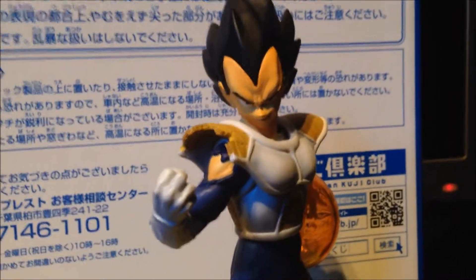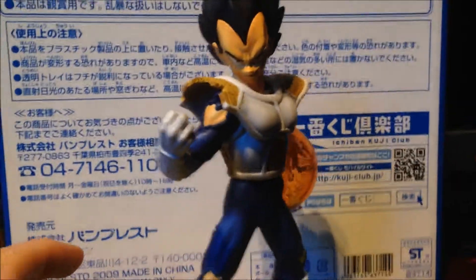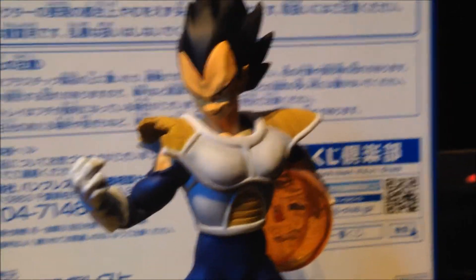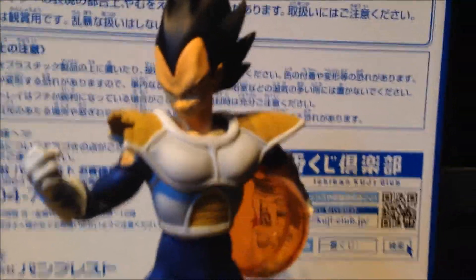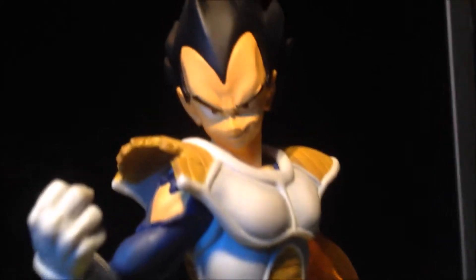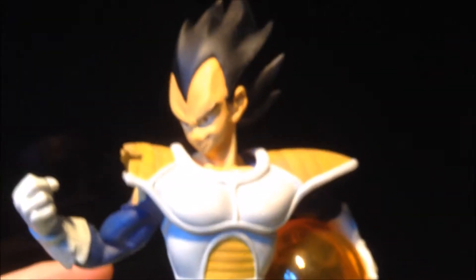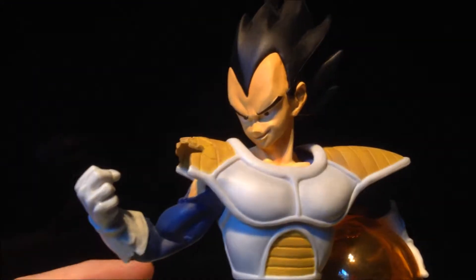Let's get down to the actual figurine. Here he is, and he is one of the most anime-looking figurines ever. I just think he's amazing. The detail on this guy is just phenomenal. I have the wild-style Vegeta and he's more of a realistic-looking Vegeta, but this guy is just absolutely amazing. Great sculpture, fantastic colouring, great style — it looks exactly like the anime, just as if it's come straight out of it.